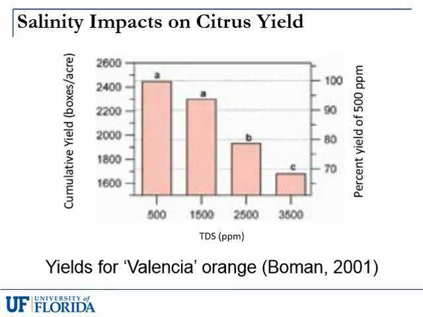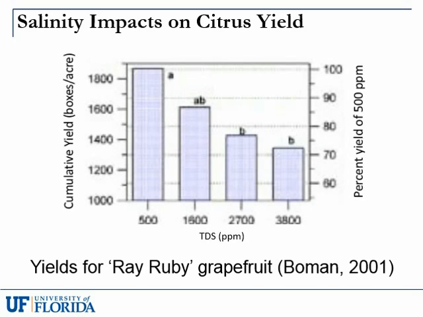And then these are some graphs that I got from Brian Bowman's publication, which I'll talk about in a little bit, where this is actual Florida data. Here they're looking at oranges, and this was basically the percent of the yield compared to what would be under low saline conditions. You can see as you start getting to 1.5, 2.5, 3.5 decisiemens per meter, we're starting to drop down to 20-30% crop loss. So this is data from around this area, I believe, and those are all pretty realistic levels that you might be facing with your wells. It's similar for grapefruit, same idea: you're getting 20-30% loss depending on where your well is, if you're in the 2s and 3s for the decisiemens per meter.